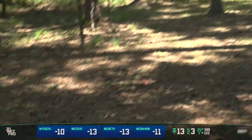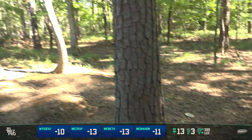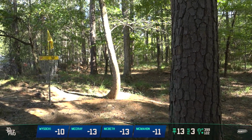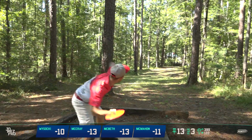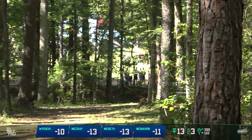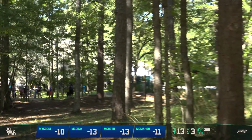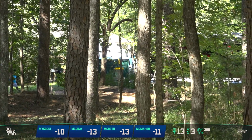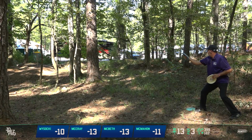Ooh, skip might have been a little too high, but still he's putting. You'd like to see that skip not hit a pine cone and go a little bit more direct. We saw a very early release from Ricky yesterday. He's made the adjustment, but that's still way too early to work. And a second straight round, he's having to throw an approach, and he's going to have quite a bit left there for his par.